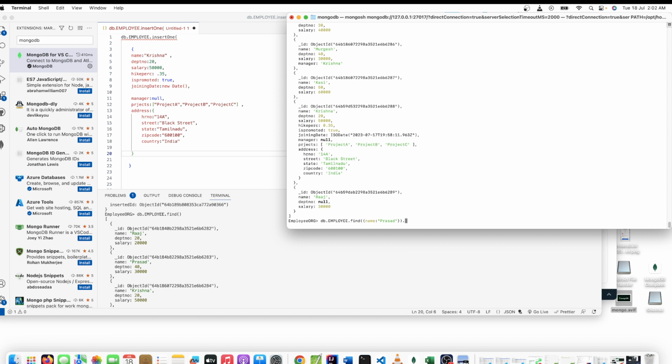Then I want to see some execution plan. So explain, execution stats. You can select execution stats.